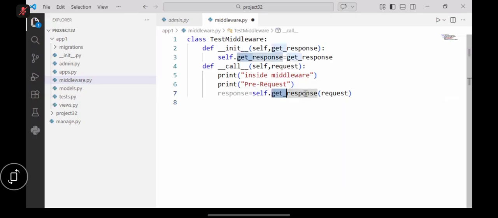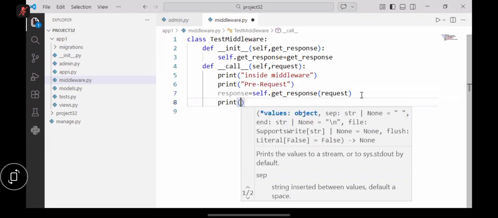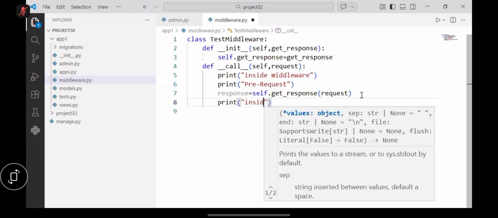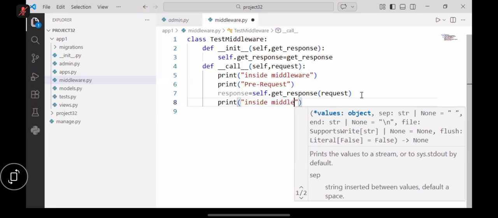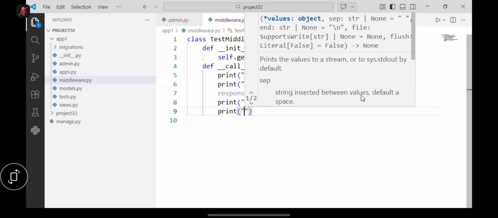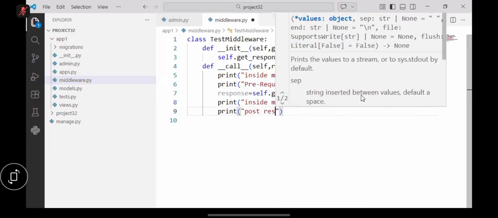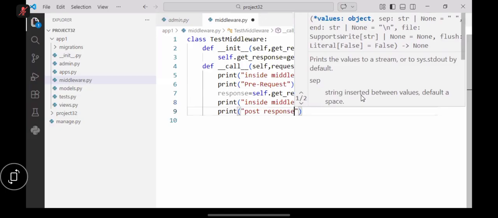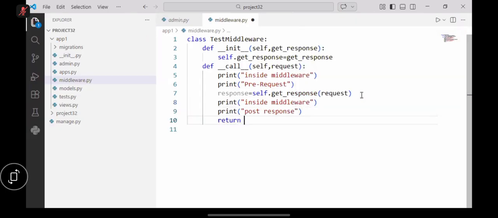Because of that, you call it directly with the object name by sending the request. Then after that, again I'm writing inside middleware, post-response, and return. What are you returning here? Response.